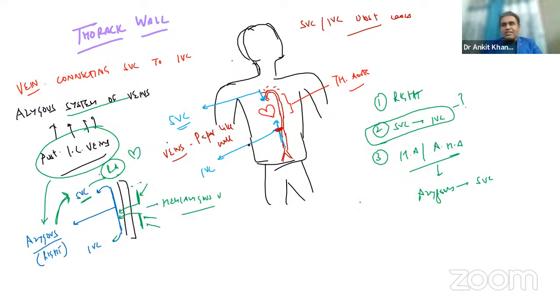So when there's a compression, the azygos comes in as a savior. It diverts the blood from the IVC to the SVC, because the circulation should happen. If you have blocked the SVC or IVC, I can imagine how much engorgement of blood there will be. Yes or no? At that time, the azygos vein comes into play, and it actually protects the entire body. It is like a bypass.